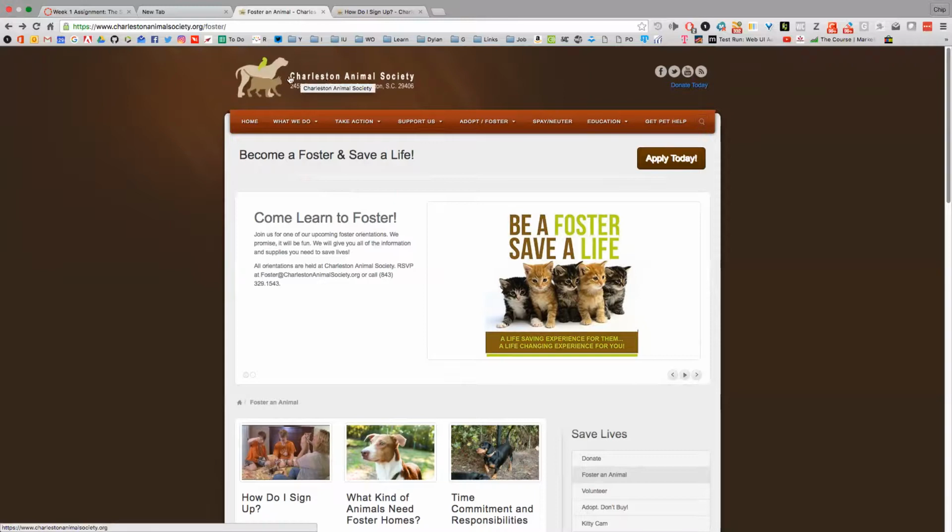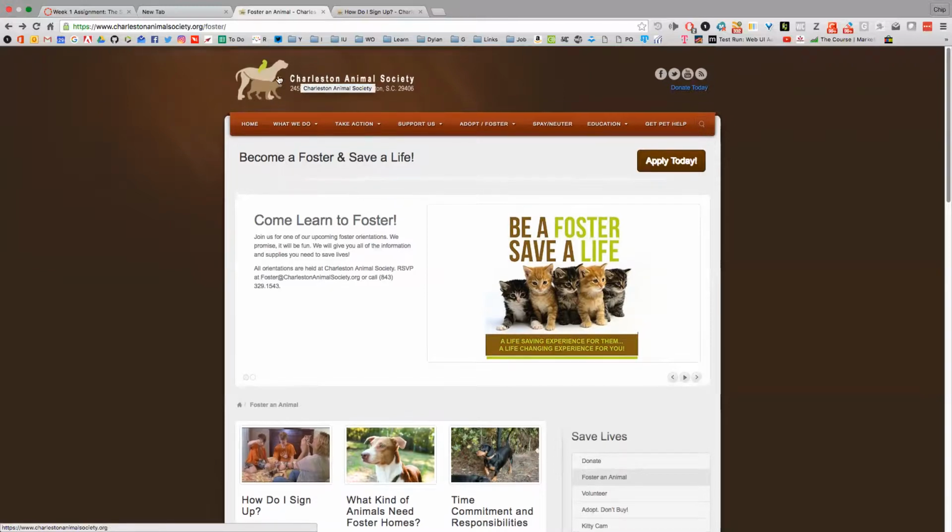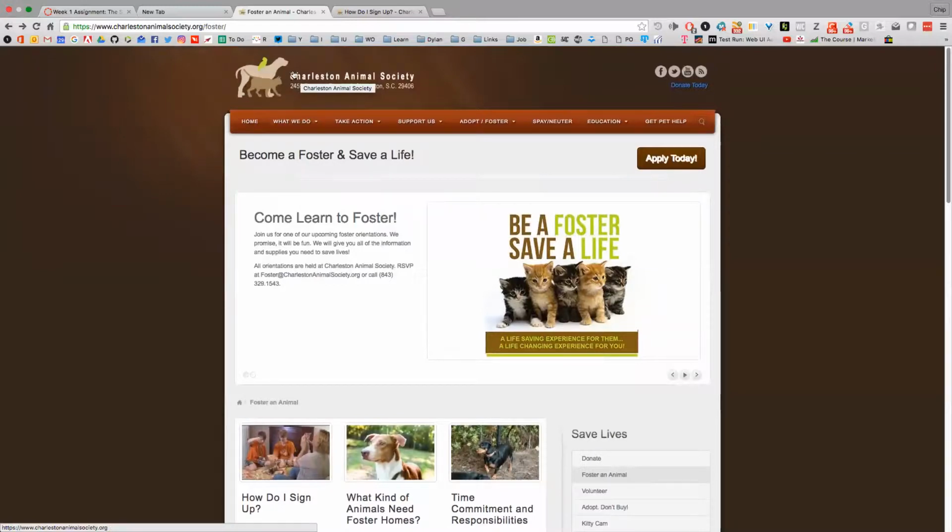Yeah. So, one thought is you can potentially animate the logo where Charleston Animal Society is big on the screen, and then it kind of fades down, zooms down, and comes down to a smaller size. Let's see. Be interesting to get a hold of the graphical images themselves, and maybe even you could animate these guys a little bit, or try to do an animation of that. Would be interesting.